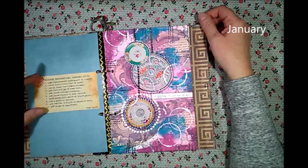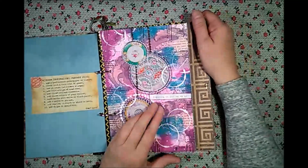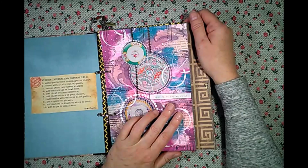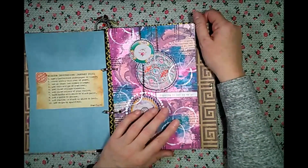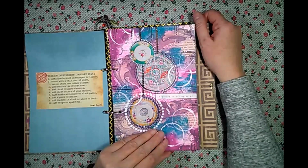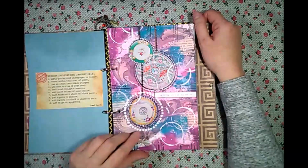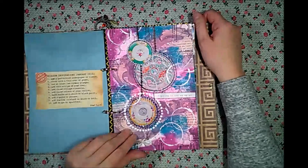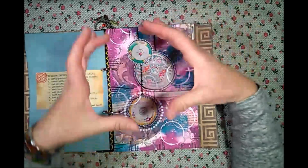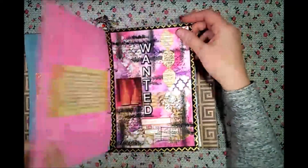Here are the prompts, and I printed them out and put them here on the left side. And the quote says, "Figuring it out as we go." I thought that was a good quote to start with. It was a lot of fun, and I just took my time and just doodled a little bit and just let the prompts take me whichever way. So these were actually magazine images of Chinese dinner plates. So there's page number 1.